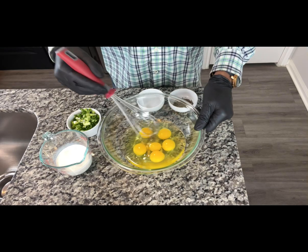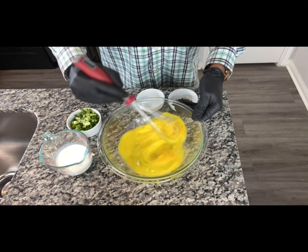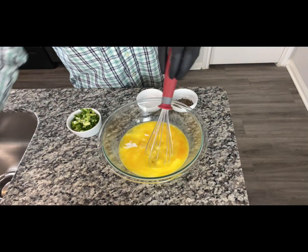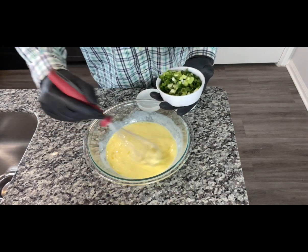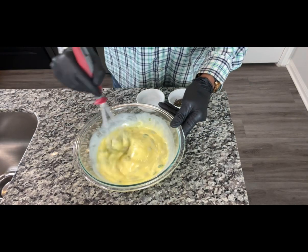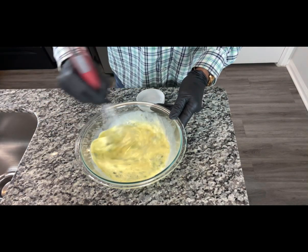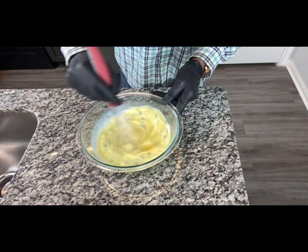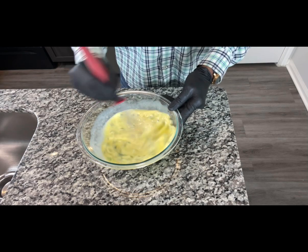All right, guys, we're gonna go ahead and start on our eggs. I have 6 eggs that we're pretty much gonna whisk up. And we're gonna add our half cup of half and half. Then I only used about 3 or 4 stalks of the green onions. I'm gonna go ahead and add that. And of course, our pepper, as well as our salt. Whisk it very good.